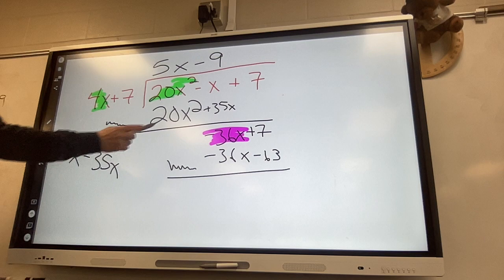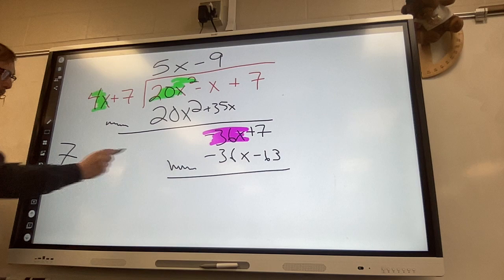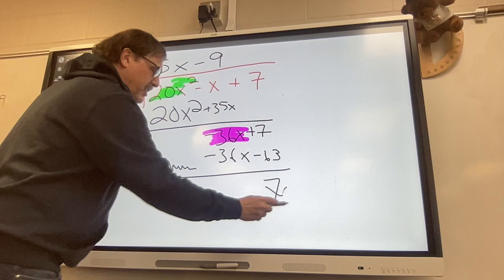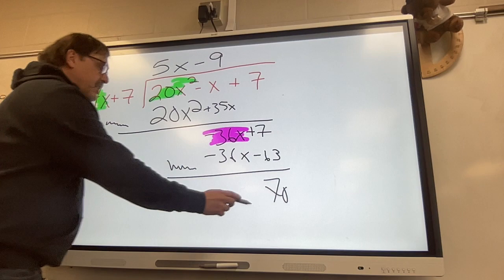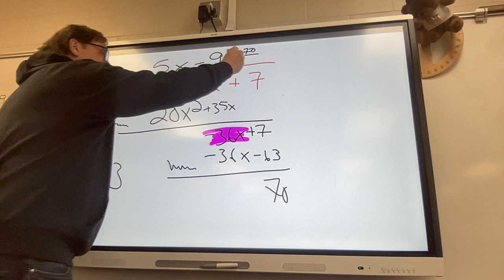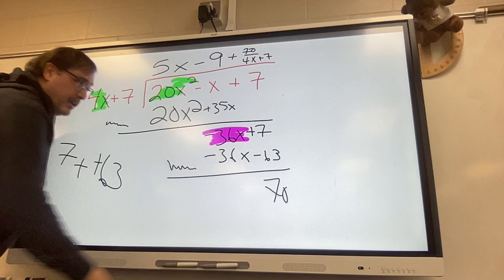Negative 36 minus negative 36 is obviously 0. I'm going to go to the side and write 7 minus negative 63 plus plus we get a 70 and that remainder gets written as this plus 70 over it's called the divisor and you write that number there on the bottom. And that's what happened yesterday that probably needs more practice.